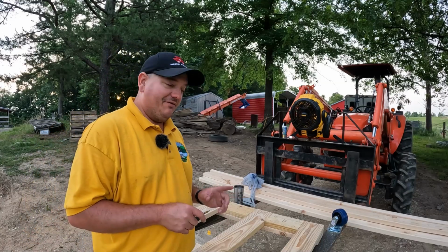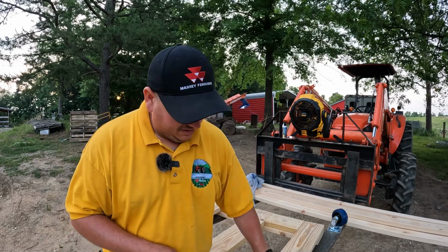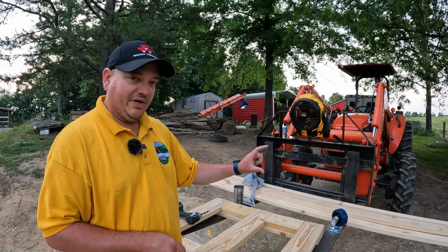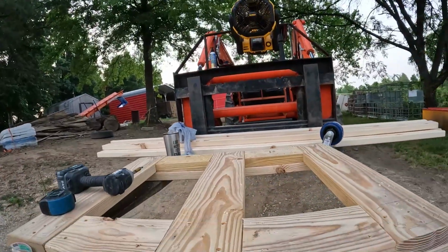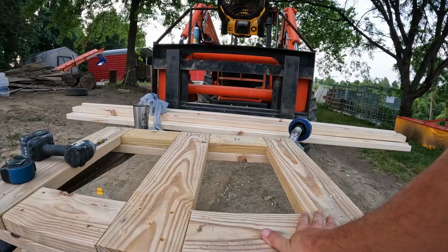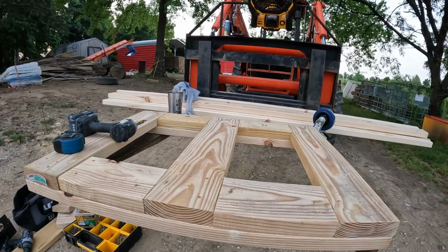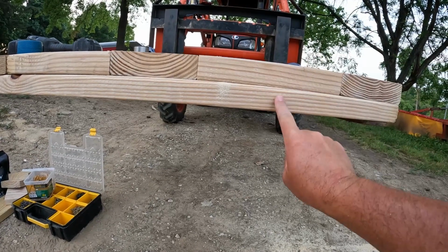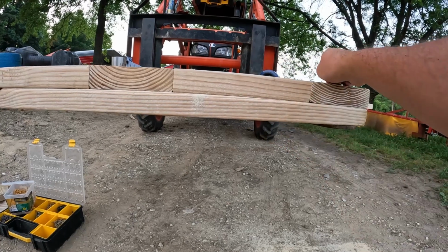And I've realized that I have a little flaw in my design here. My perimeter that I'm going to put on here, I'm going to have some really long screws to be able to get that 3.5 inch 2x4 fastened all the way around, because where I kind of doubled up, this is going to be the platform side where the tank is sitting on. And so the perimeter, I was going to have the 2x4s going around it to have like a little cage to set it down in. But in order to attach those sitting up here, I've got 3 inches of board here to go through, or 3.5 inches on my 2x4s.